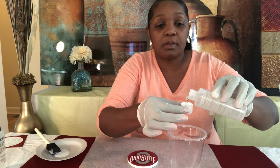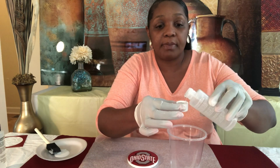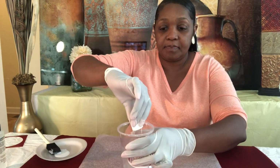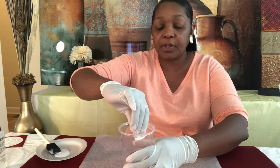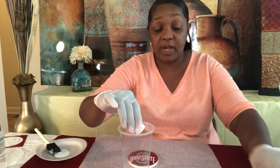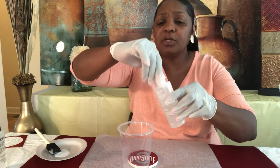So just because we're doing one coaster instead of more than one, I'm going to use my top, and I'm going to pour the resin. Just fill the cap up, pour it into the cup. You never want to try to judge it by just pouring it straight from the bottle, because sometimes there's more resin in the resin bottle than there is hardener in the hardener bottle, and one is a little bit thinner than the other, so you don't want to do it that way for that reason.